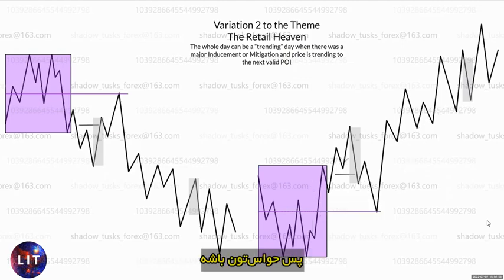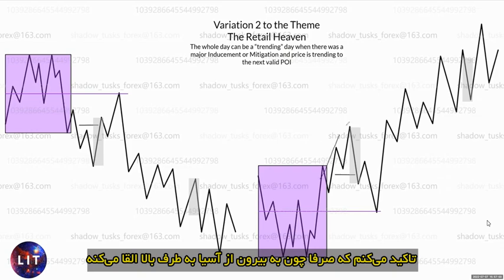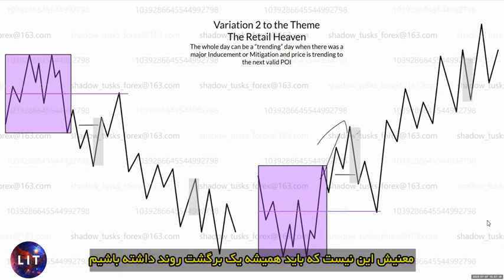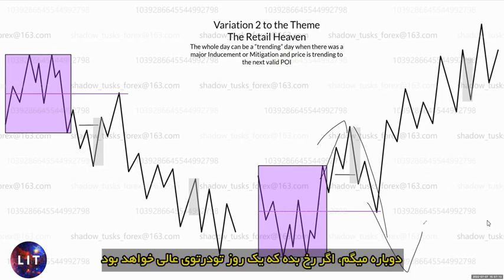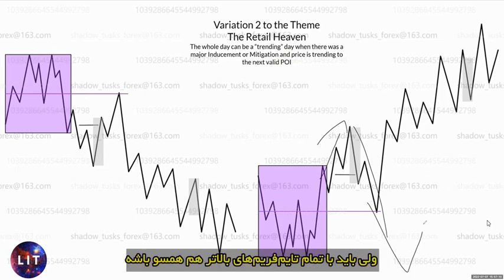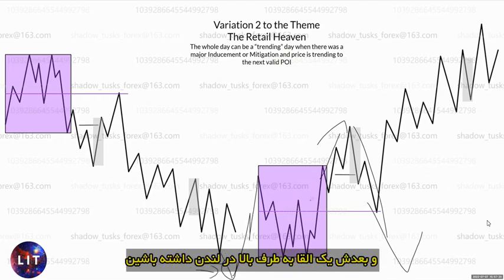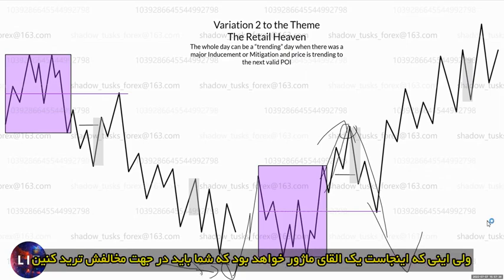But be aware, again, just because it induces out of the Asia range to the high side, that does not, very important, write that down, does not mean we need to have a reversal all the time. Again, if it happens, it's the perfect Mona Lisa day, but it has to be aligned with all the higher time frames as well. For example, right here, boom, that's a major inducement of the previous day, and then you have an inducement to the high side in London, but this in here would be a major inducement. You want to trade away from that.